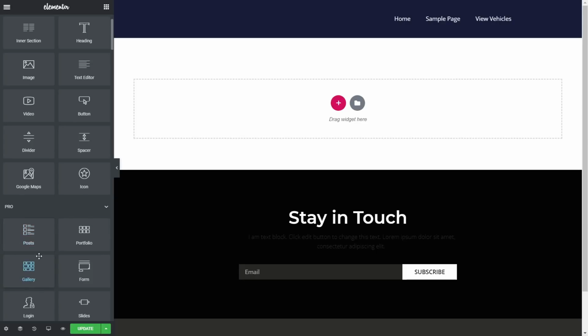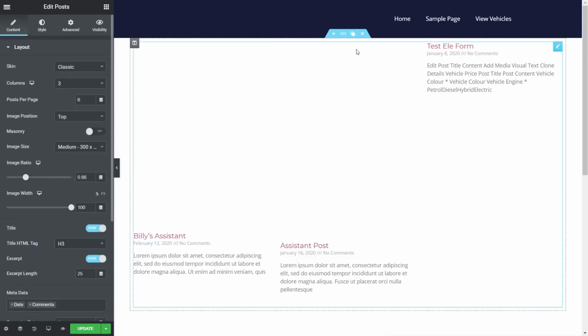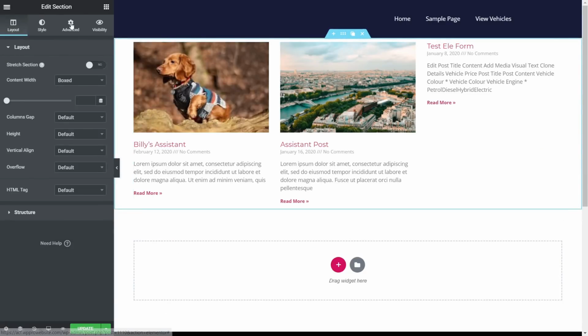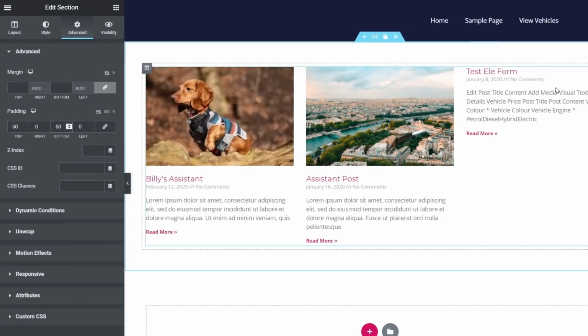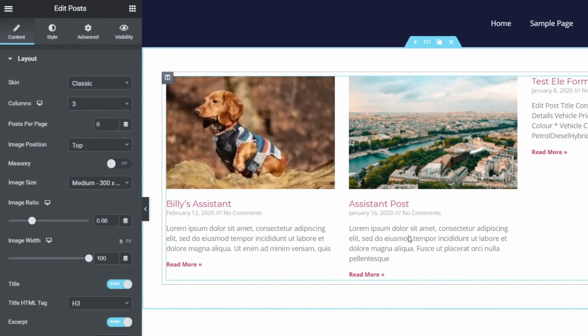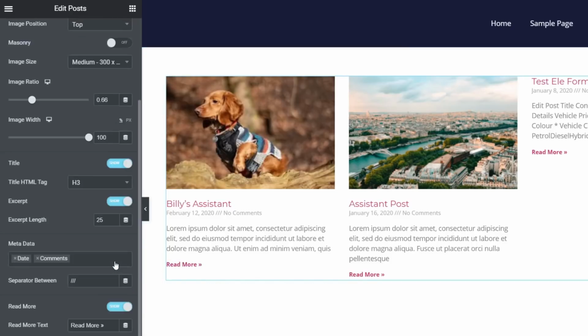If we chose the archive option though, you couldn't pull in the custom design that we've created, the custom loop item. We have to use the posts widget for that. So let's just drag and drop this onto our page. Again, like we did before, let's just make a little bit of space above and below. So we'll drop in 50 above, 50 below. And again, like before, you can see this has now started to pull in some sample data, what it thinks is the correct data. Obviously, in this example, it isn't the correct data, so we need to deal with that.